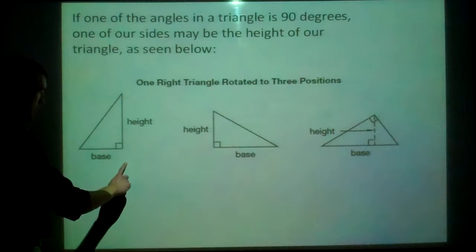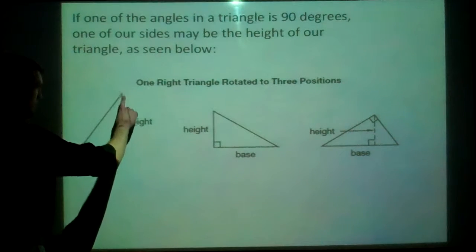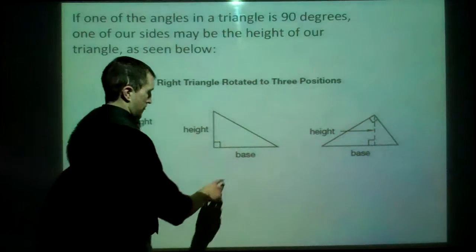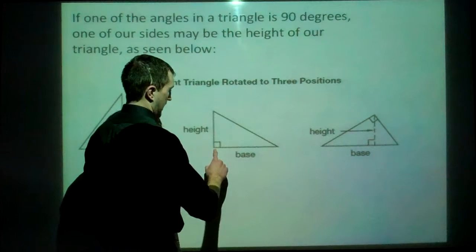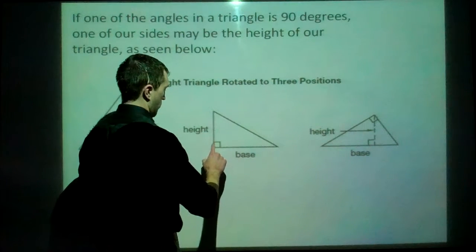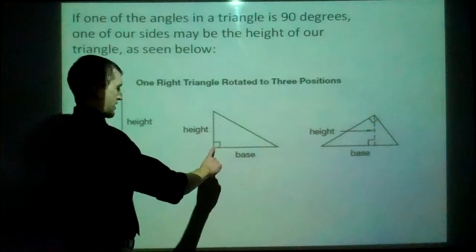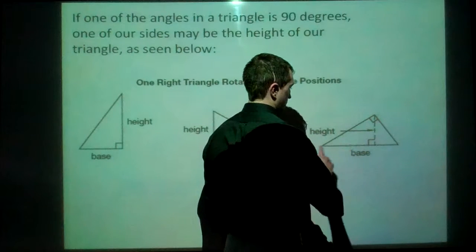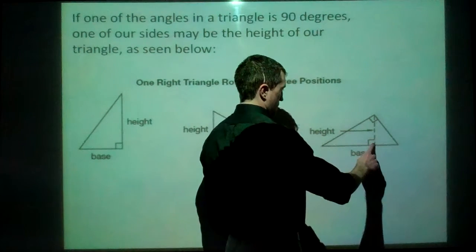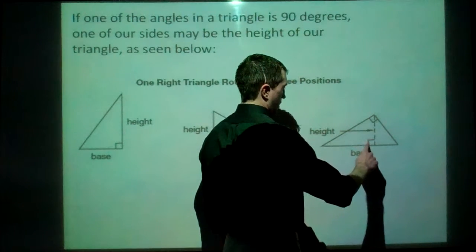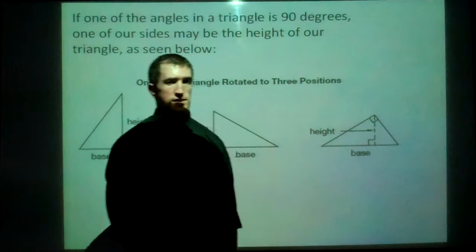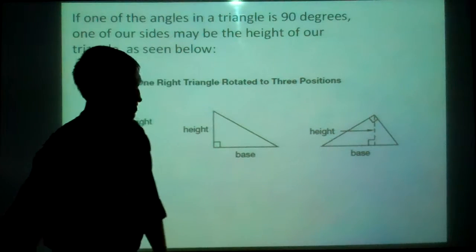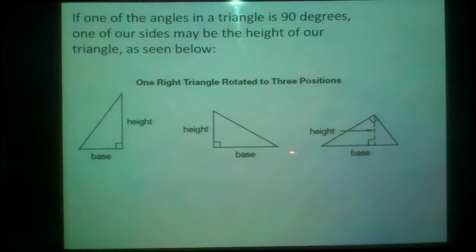It's not always going to work out that way, but that's okay, because triangles can always be rotated. So base is here. Height makes a 90-degree angle with the base and goes to this point. Here, we would call this the base, and this height makes a 90-degree angle with our base. Goes to the opposite vertex there. Now this one, if we're going to call this the base, this right here would have to be our height. It makes a 90-degree angle with the base and goes to the opposite vertex. So basically, drop straight down from the vertex, it makes a 90-degree angle with the base. Okay? That would be if we considered our base on the ground.